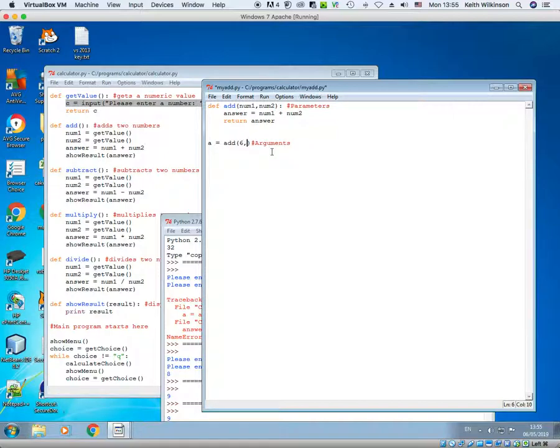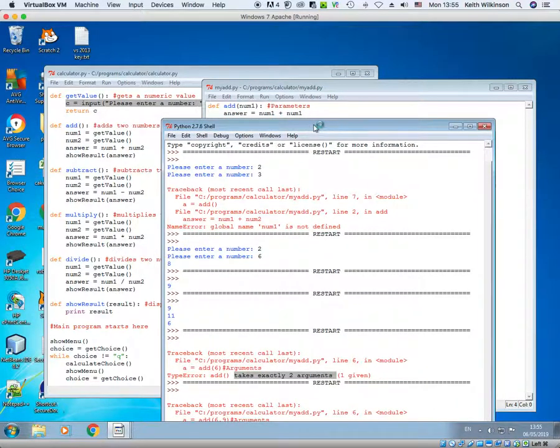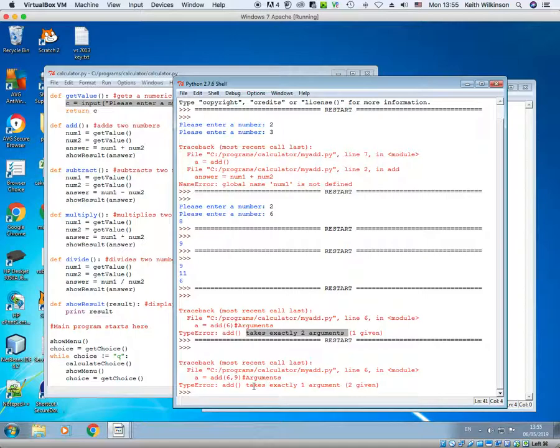Okay, and if I do that, but have the wrong number of parameters and try to send it 2 arguments where I've only got 1 parameter, and let's say we're just going to do num1 plus num1 so that doesn't crash, and run that module. Okay, I get again the fact that it takes only 1 argument, but 2 were given.